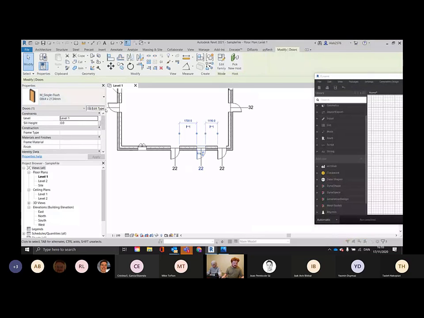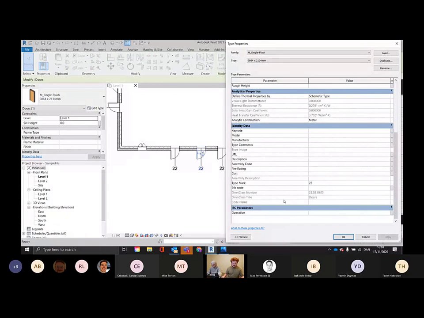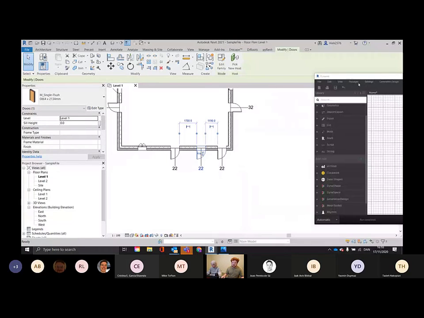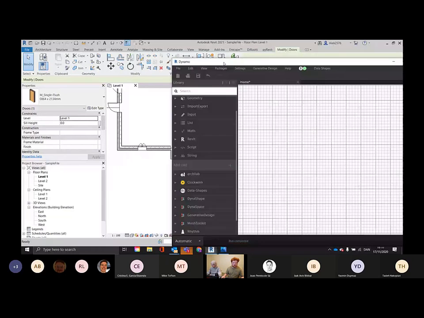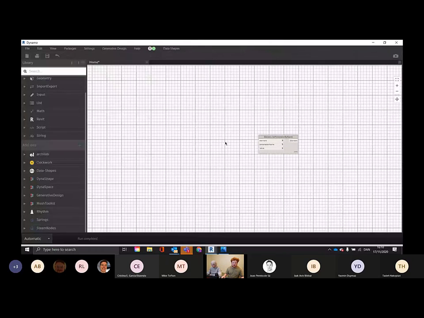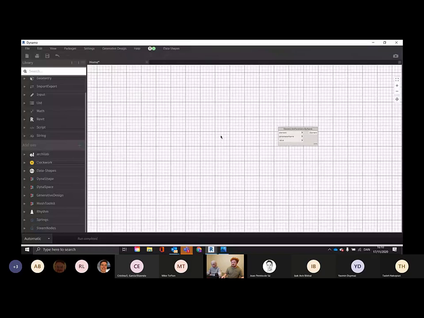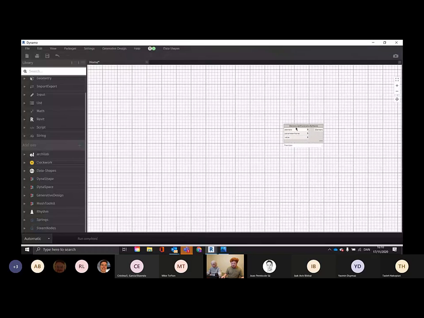You can see that we've got the SFB code parameter here, and then we've also got our type mark, which is just what it's showing right now. So what I'm going to do is take these instances and bring them into Dynamo. The last thing that we're going to do is set the parameter. We're going to name the tags according to the SFB codes in the different types.